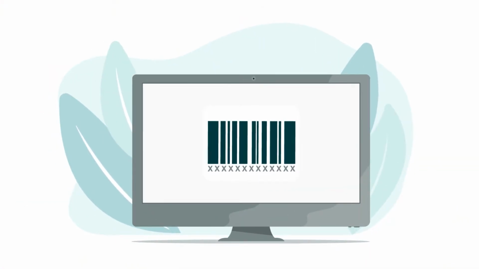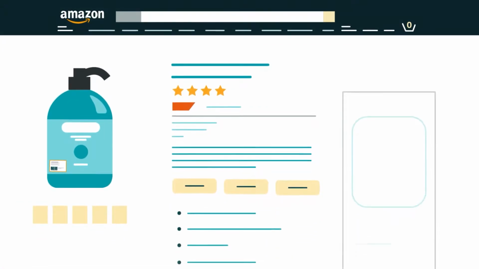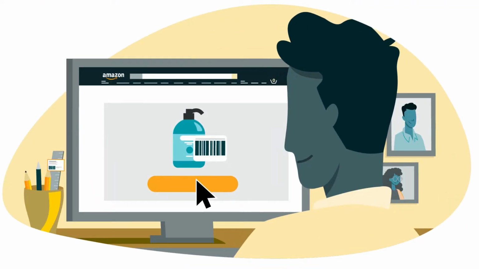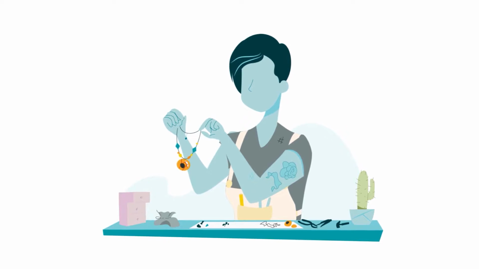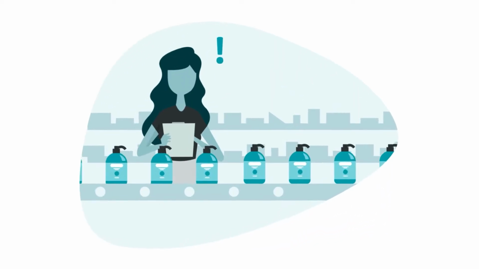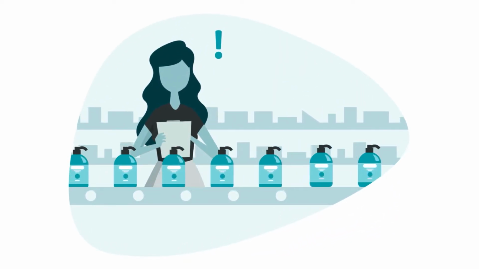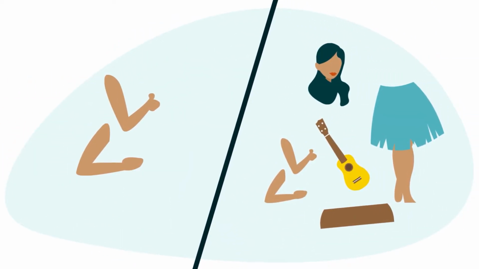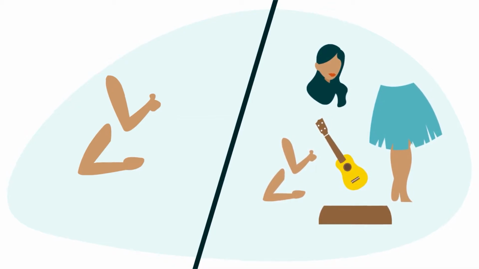There are a few cases in which a GTIN is not required to create a product detail page. In those cases, you'll apply for a GTIN exemption instead. This could occur if you're selling a private label or handmade product for which the brand, manufacturer, or publisher does not provide a GTIN. You might also apply for an exemption if you're selling product parts or bundled products in a single pack. GTIN exemptions are rare.